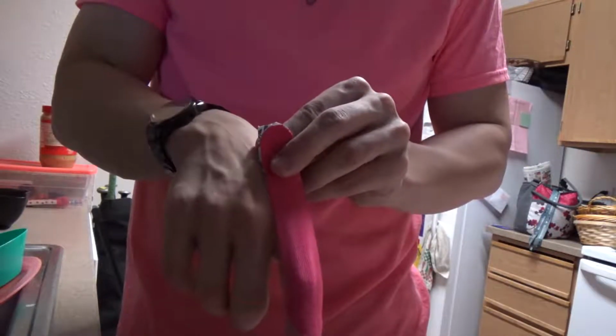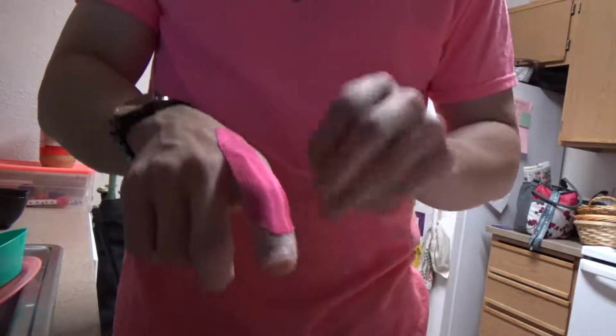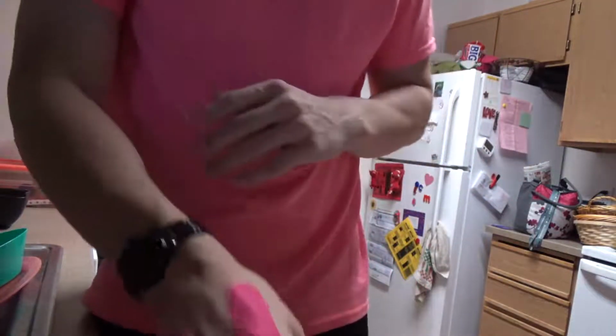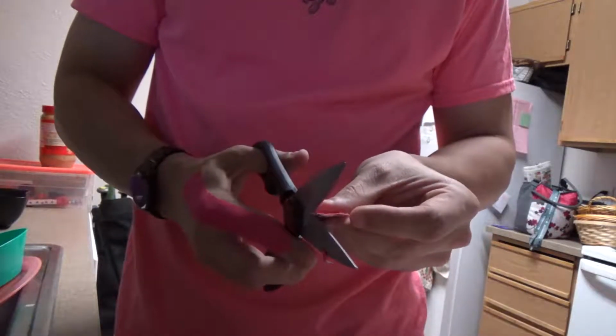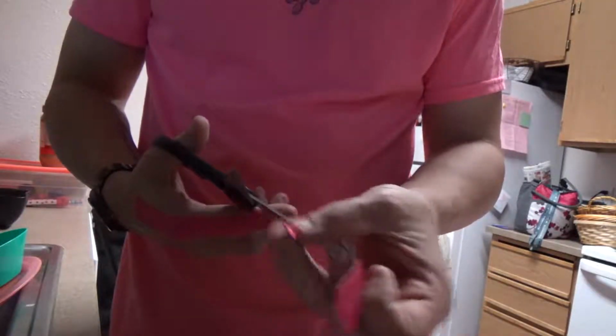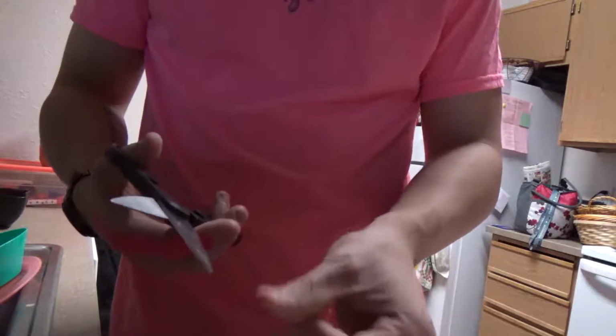I'm going to line it up with that knuckle there, contact down here, and the rest of this right here is going to be loose. So this is all nice and tight, loose here, so that it doesn't stretch off and pull completely off. So we have another piece here that we're going to round the corners off on. And this piece is probably the most important out of the three that we're going to put on. So we'll do that real quick.